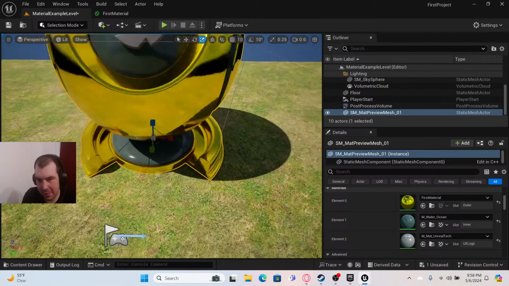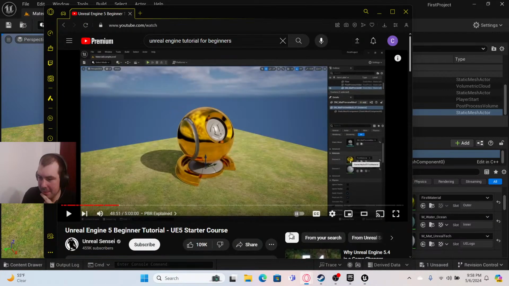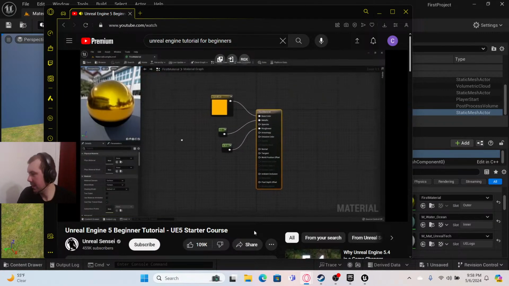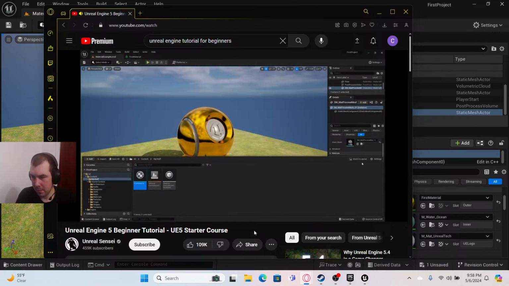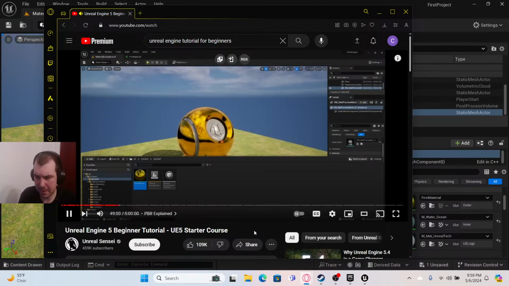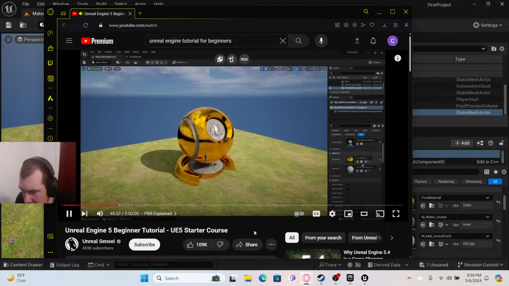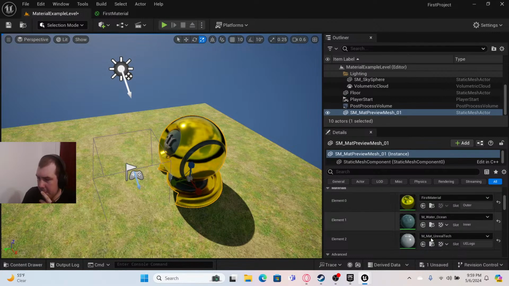So I think that was the starting material that it came with. Double click to open up our original material we created. Alternatively, you'll see a little magnifying icon right there. If I select that, then it's automatically going to jump to that material's location in our content drawer. So I can find where they are.